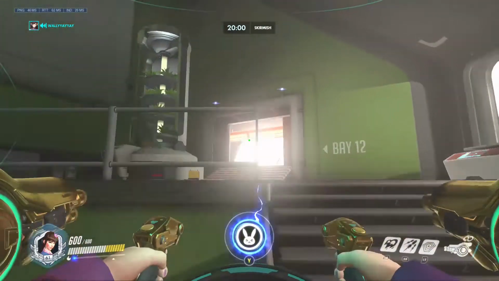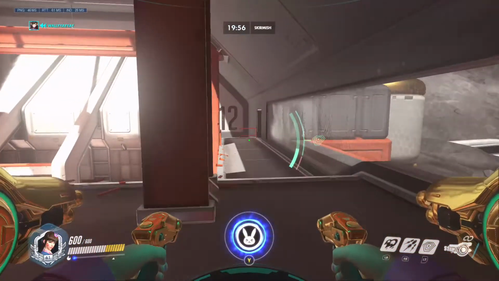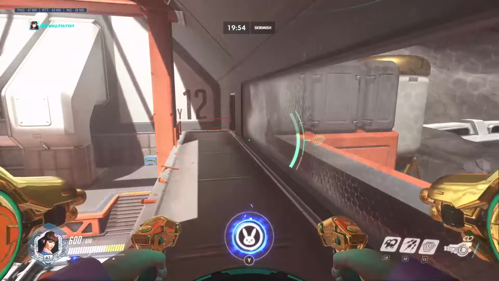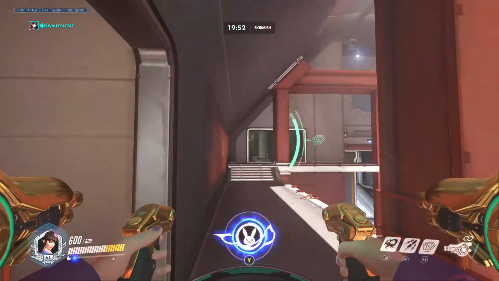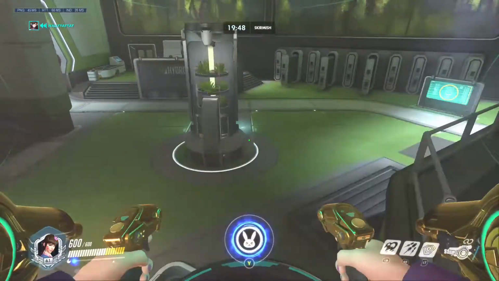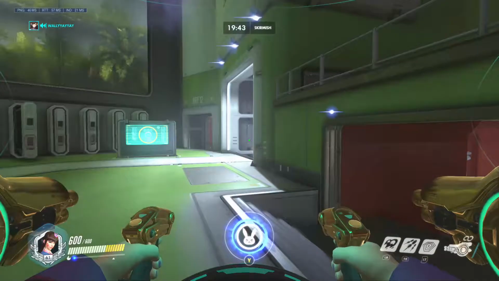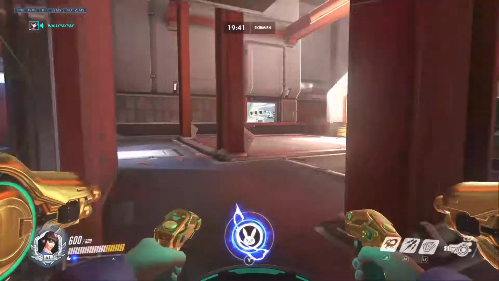If it's no, maybe come over here and get a matrix, if they're set up here, right? Sometimes they'll be in like an Orisa up here, or a Junkrat spamming from right here. If they need help, go ahead and help, but Reaper will still be down here. If they're good and there's no flankers, go ahead and come through here.